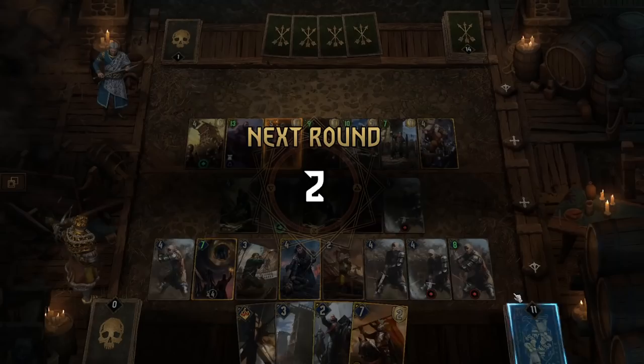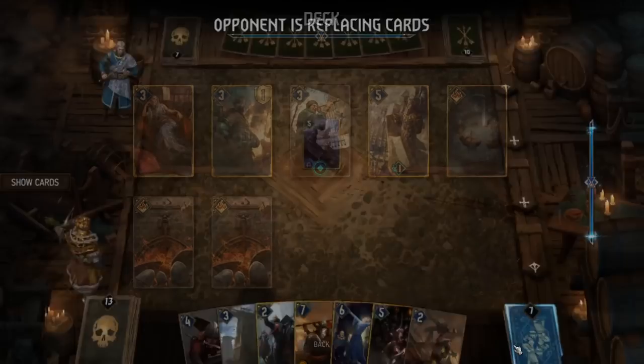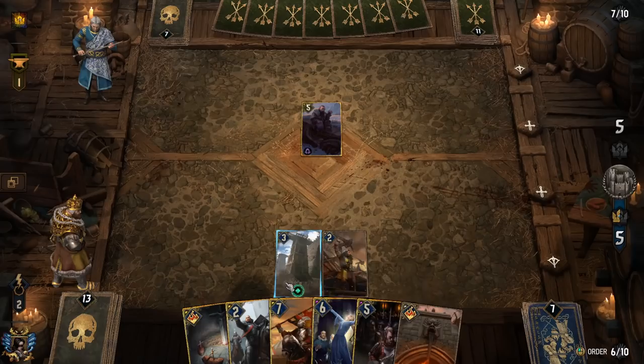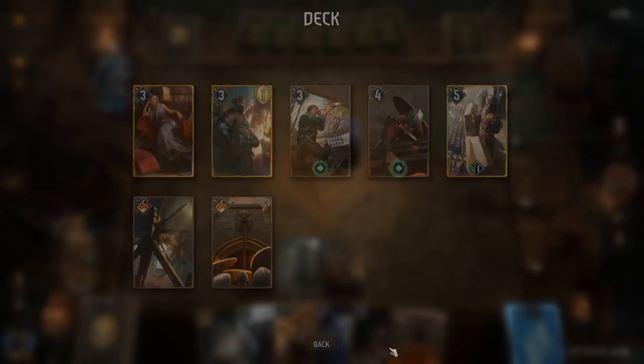Obviously, drawing into Pavetta is perfect. I like seeing siege support. We don't really want to brick a Henselt, so I'm tucking that back. And I want to play this before I play Pavetta, just so that we don't pull into one, and we kind of wanted to pull one with the Amphibious, you know what I mean? Just keeps things decent.